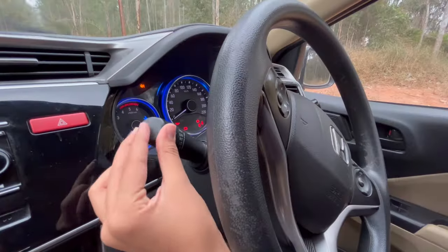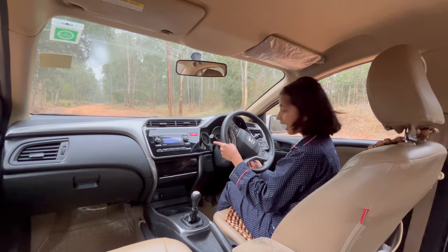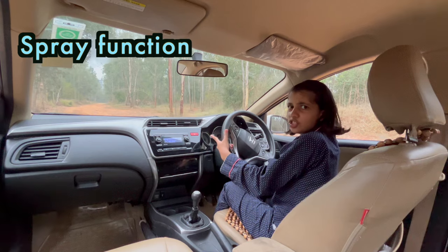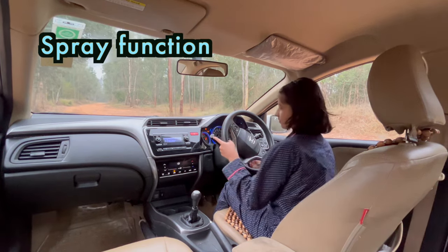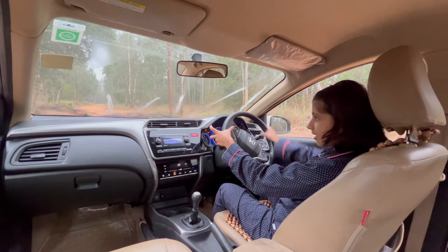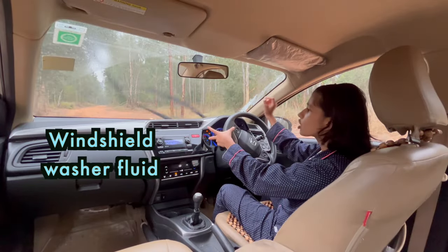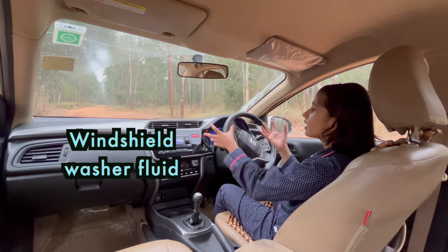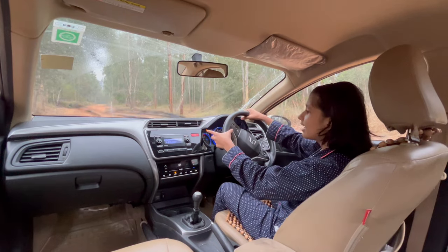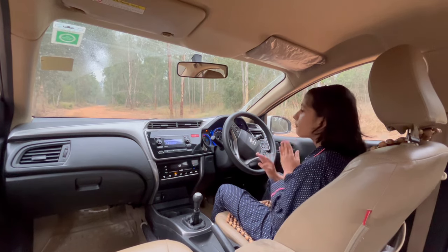It can move up and down as well as towards the driver while activating the windshield wipers. The first function of this stock is the spray function. If I pull this stock towards me, this fluid — which is called windshield washer fluid — is squirted or sprayed to clean this windshield. And as soon as I stop pulling it towards me, the fluid will not be squirted by the vehicle.